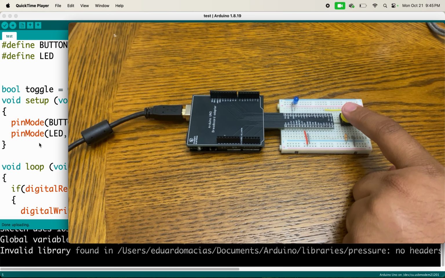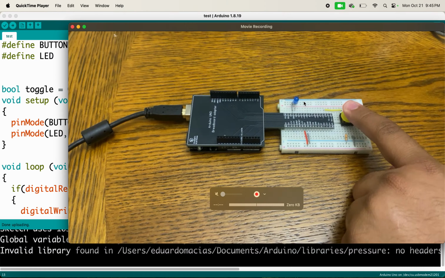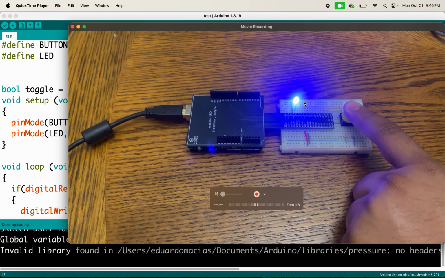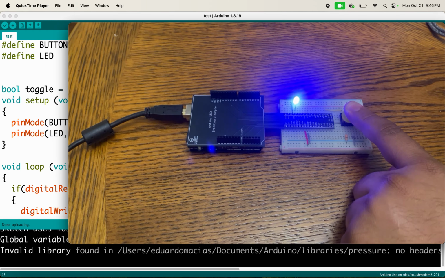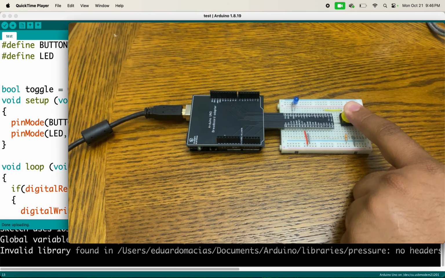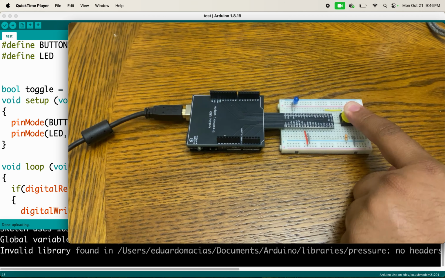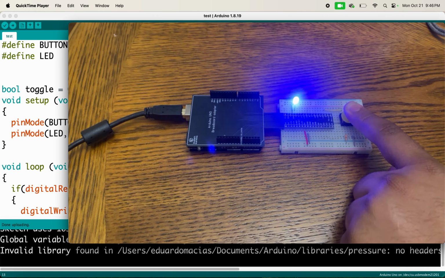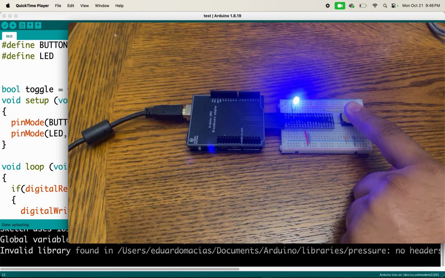But one problem here is that if I keep the button pressed, it's going to keep high, because when I press it, I'm sending a 1. So if I keep my button pressed, as you see, I'm not releasing it, it's reading it more than once. The difference with the interrupt is that it will just activate at that moment and only that one. Right now I'm just keep pressing it and it's still blinking.